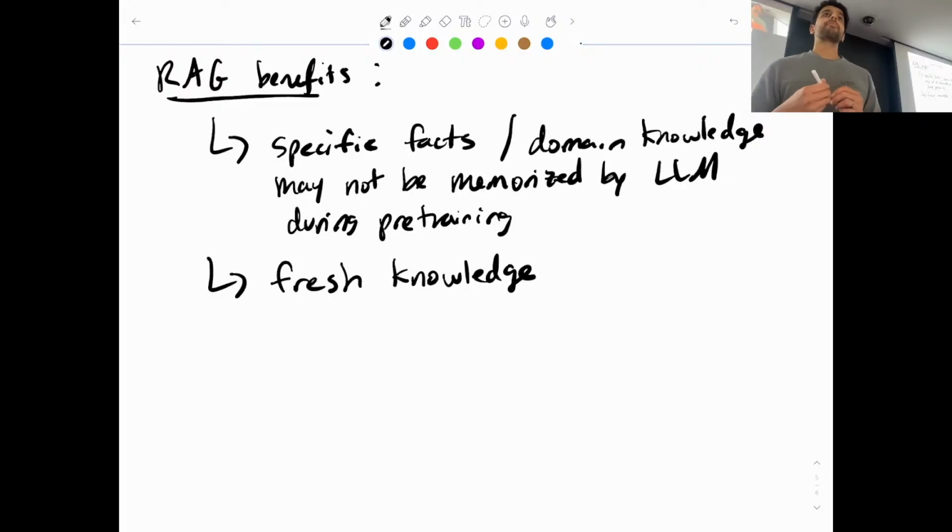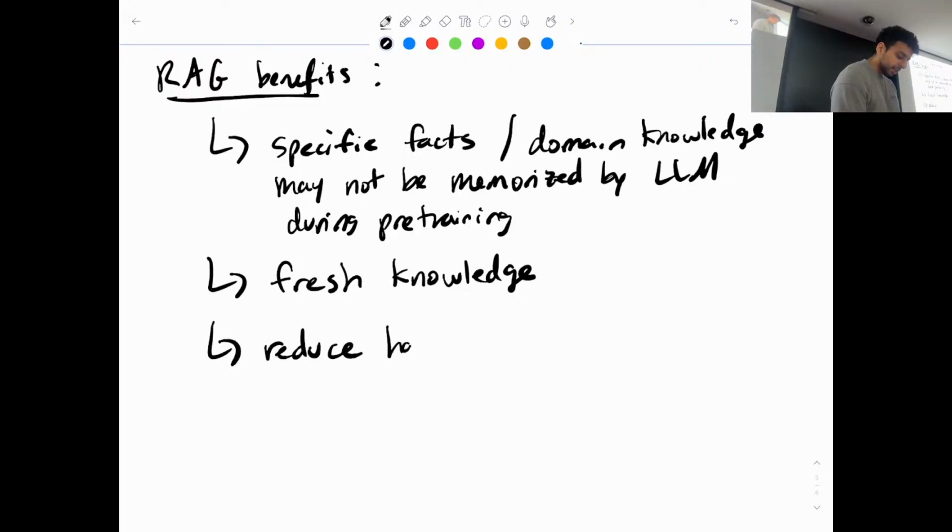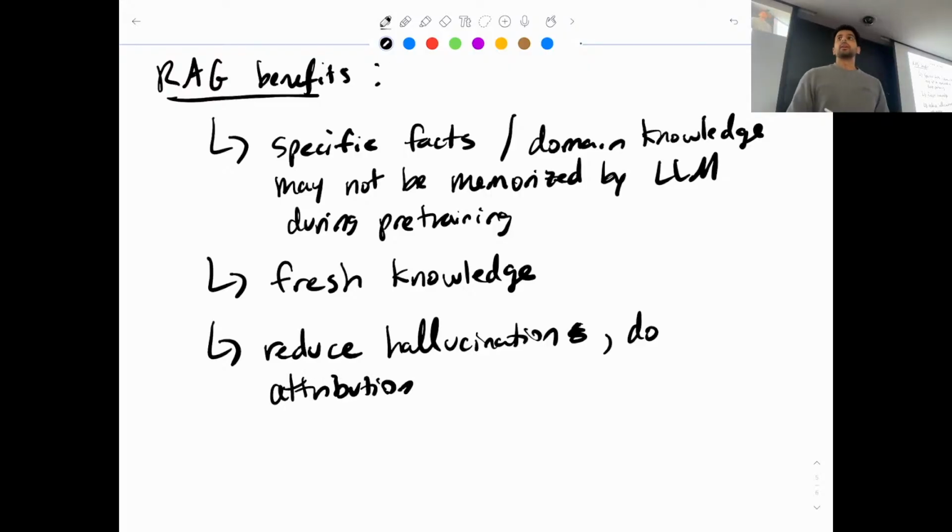You have a question? Like you could also produce hallucinations. Yeah, no. I think we can say reduce hallucinations, which does go with number one, but this also allows us to do attribution, where if I generate some response using these 10 documents, I can encourage my model to cite from those documents.